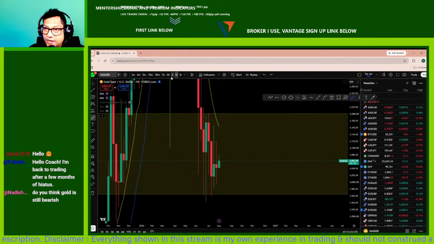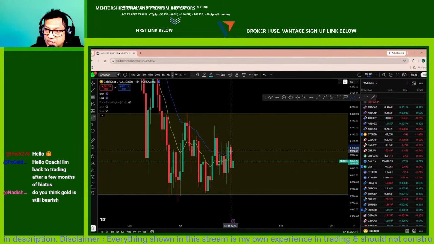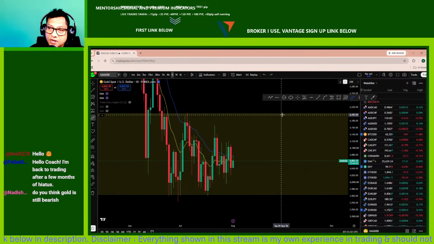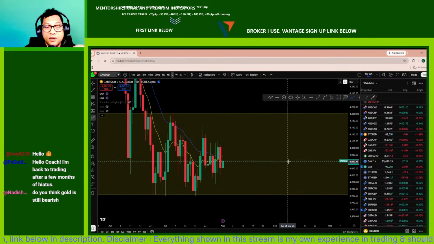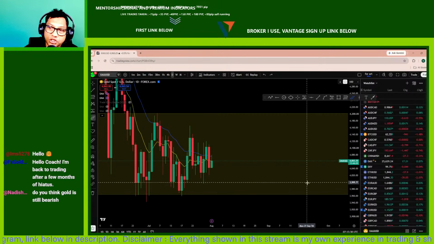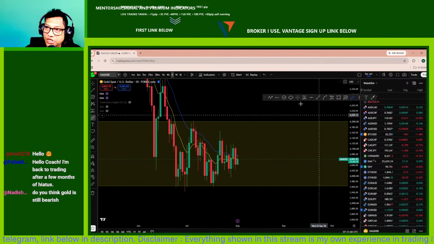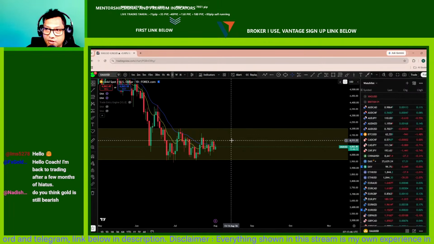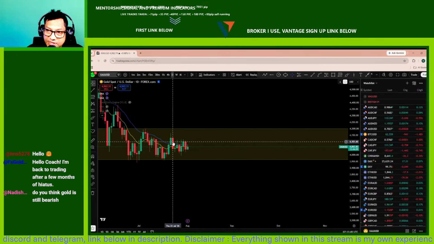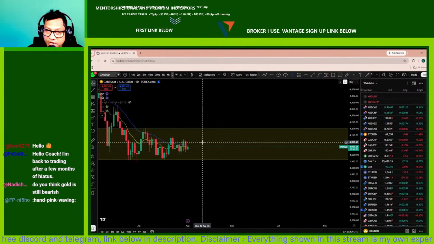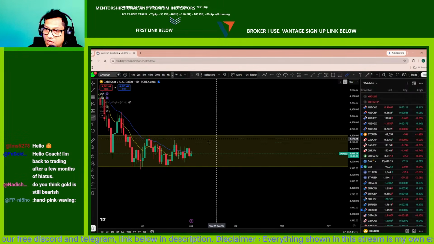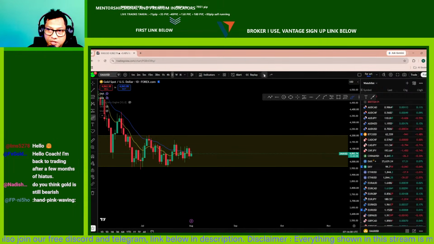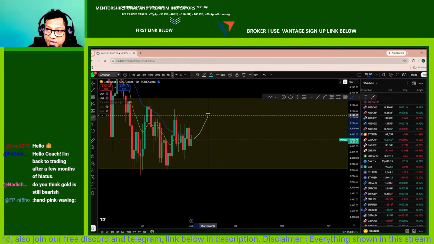Now on the daily chart, the previous day was a large daily bear candle. Now slowly the market is trying to push back, and I think the market on gold is potentially slowly changing its directional bias. This is a one candle range on the daily. Since this time the market is moving in a one candle range, and with this one candle range, the market might break in one direction.